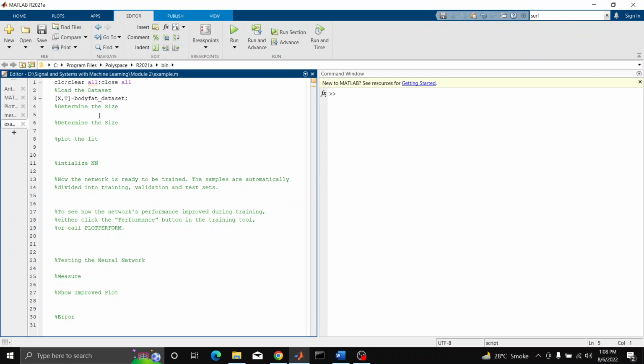So here I have uploaded the data set into the x and t variables. Let's see what the size of x and t is. x is basically those 13 parameters from which this data set has been collected, and t is the number of examples. Those examples can be humans. Let's suppose that we have 100 male and 100 female and 52 children. These are what we call examples in machine learning, and x is the set of parameters from which those measurements have been taken.